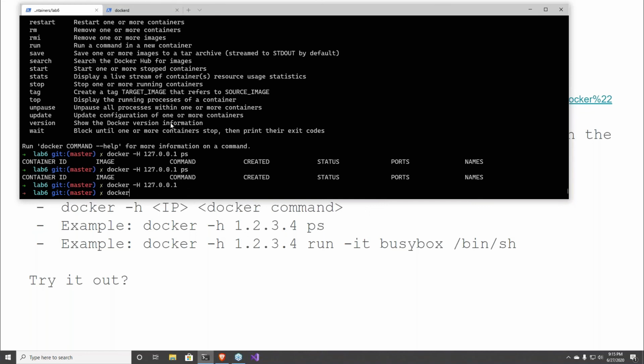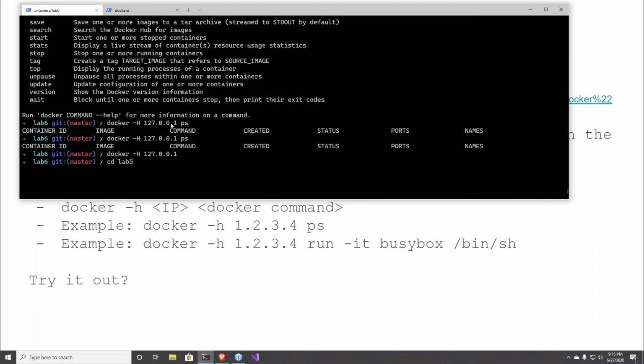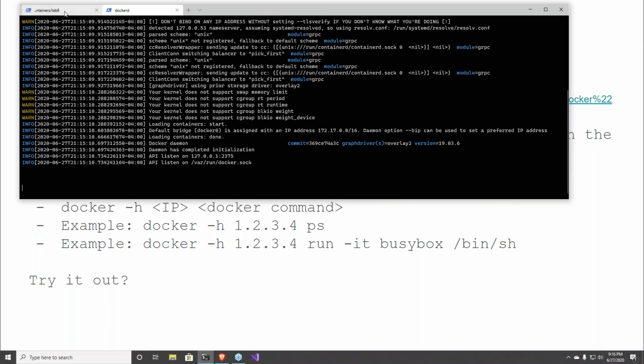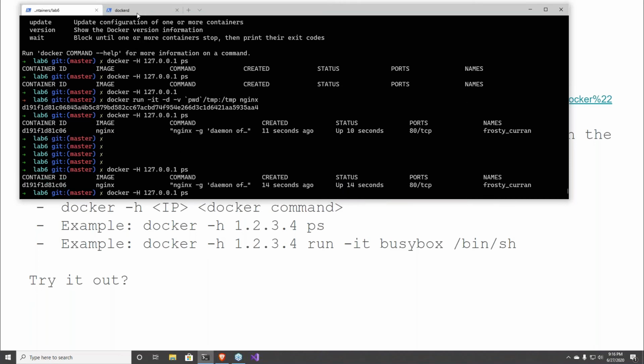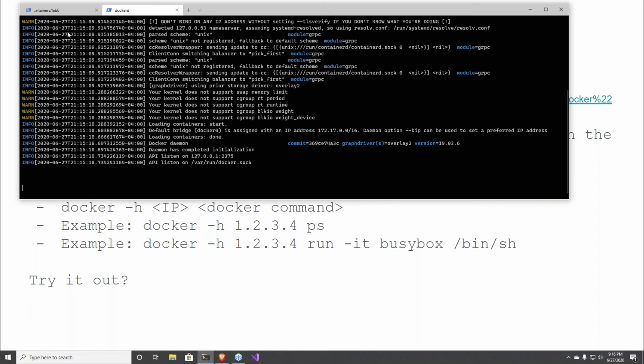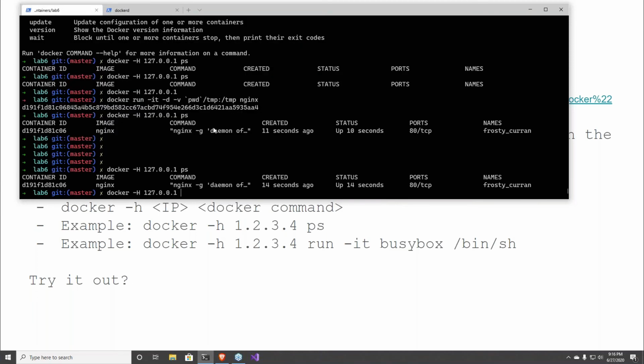So if we did some of the old legacy ones, like run a daemon, let's just run a quick daemon here. Yep, great. And you can see that it says it's not running yet. Well, I ran it locally, so let's see. It's not really updating this. It will. Let's go ahead and go in there.